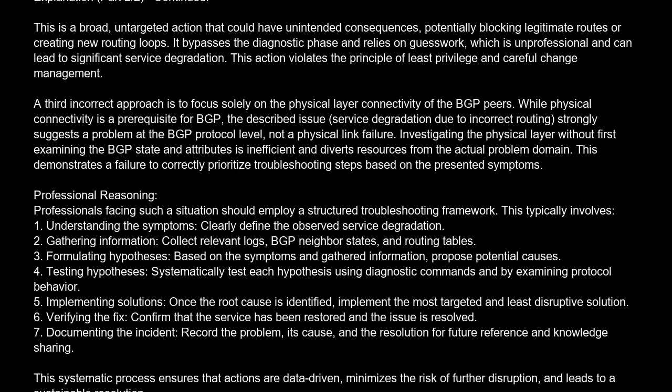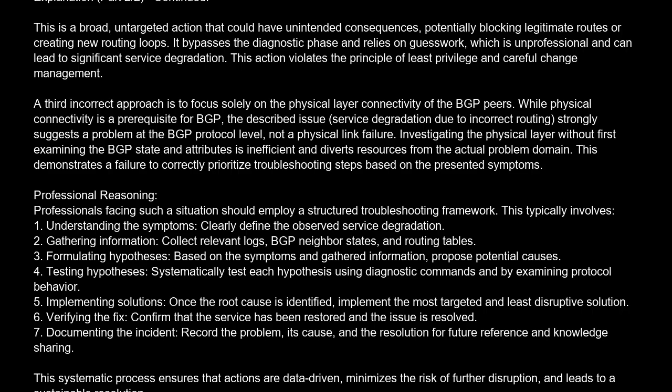Professional reasoning. Professionals facing such a situation should employ a structured troubleshooting framework. This typically involves: 1. Understanding the symptoms, clearly define the observed service degradation. 2. Gathering information, collect relevant logs, BGP neighbor states, and routing tables. 3. Formulating hypotheses. Based on the symptoms and gathered information, propose potential causes. 4. Testing hypotheses. Systematically test each hypothesis using diagnostic commands and by examining protocol behavior.